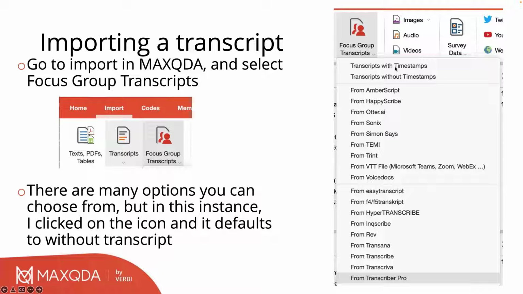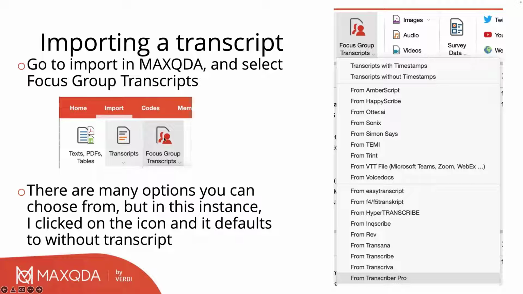And you can select transcripts that have timestamps in them and transcripts that don't. What's interesting about that is that you can keep the timestamps, or you can throw them away, but it will also sometimes give you the opportunity to tie it to the external video file. We're not going to be doing that today. We're just going to be dealing with the documents themselves.